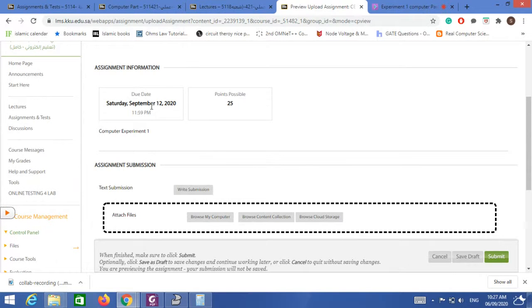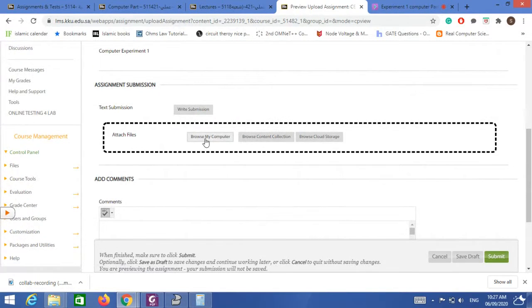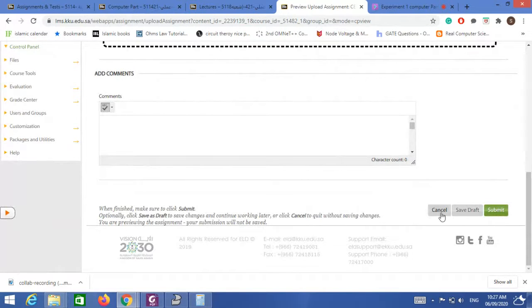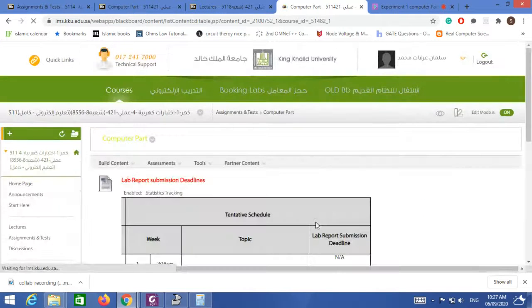The due date is given here as 12 September, and the points available. Here you can browse your computer and attach your PDF. How to write your lab report, I will explain in experiment 1. Now I cancel this. This is how you have to submit your lab report.